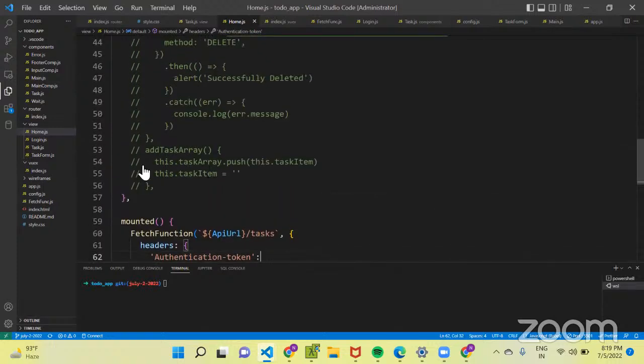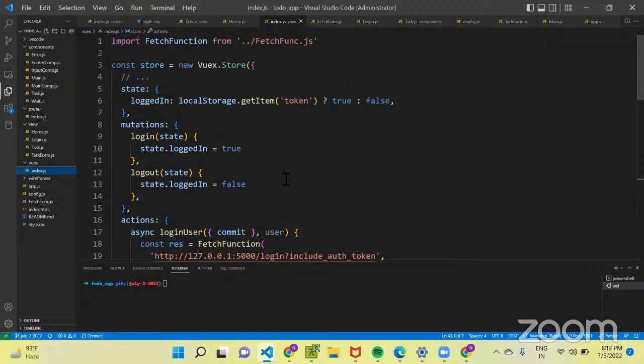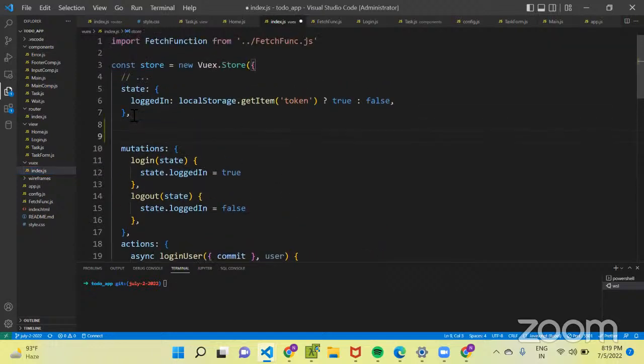Okay, so we will start with the Vuex again. One thing: all the components will also need the authentication token. We are already storing this authentication token in local storage, and we are only going to load this authentication token inside our store when the user is logged in, that is, when the logged in value is true.